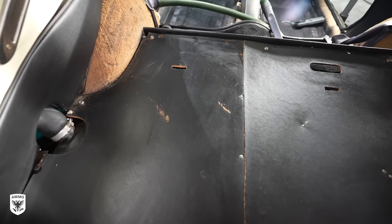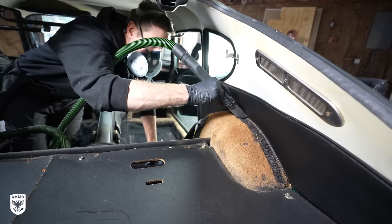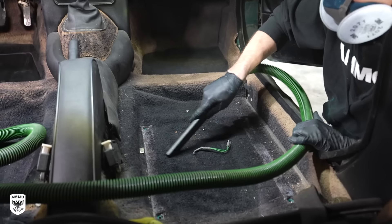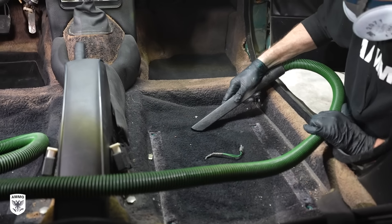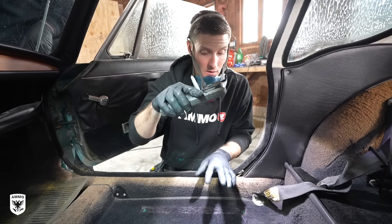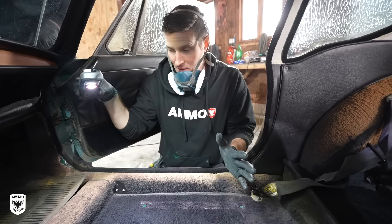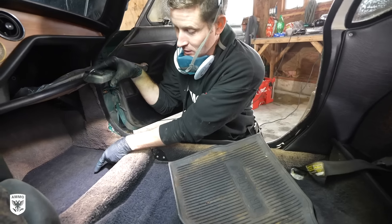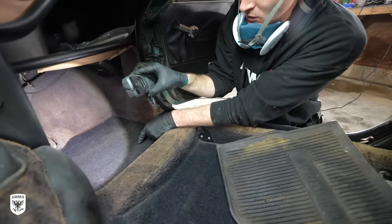After removing all the mold and tossing out the towels, I vacuumed the interior while Dan was working the one-inch polisher around the tight spots on the car. Inside, notice how faded the carpets have become over time — presumably due to sun or UV exposure. We just removed the interior seat, and there's something interesting going on: as soon as I pulled the floor mat out, look at the color difference underneath the floor mat versus all the way around it.